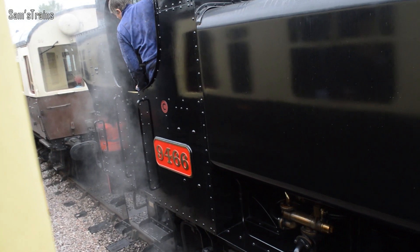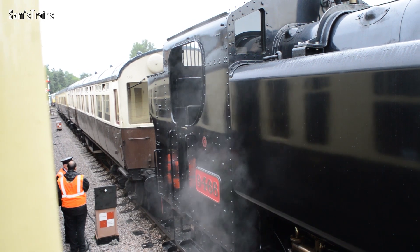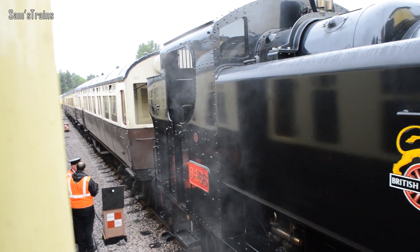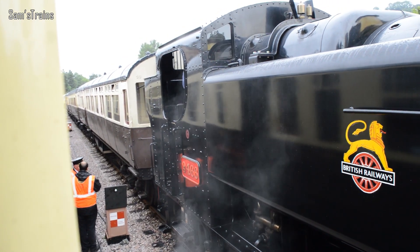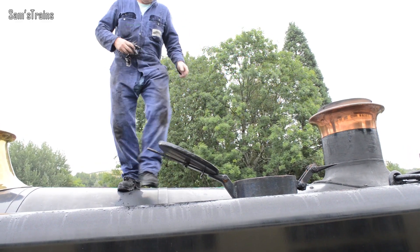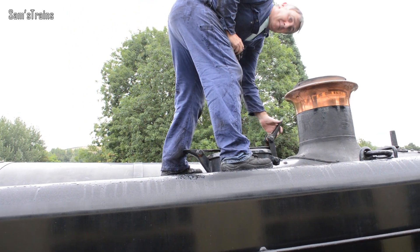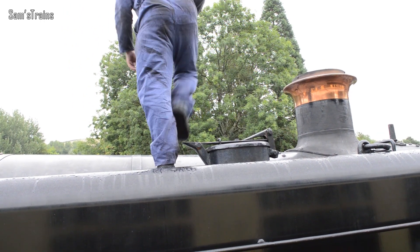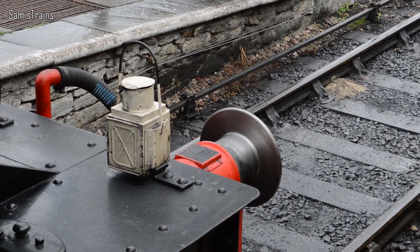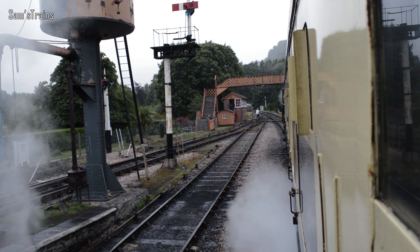While I was sat in one of these compartments, yet another beautiful engine pulled up, so I obviously couldn't resist taking a few nice shots of her. It's another pannier tank, a 94XX I believe. We'll see more of this later on, but as you can see it's got the water caps being shut — I think this was quite early on when it hadn't been doing much running yet. Quite nice to see two panniers in one go, very nice.